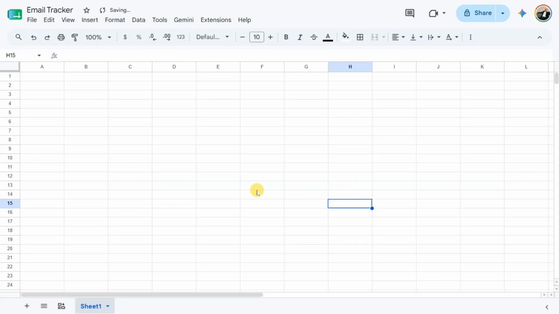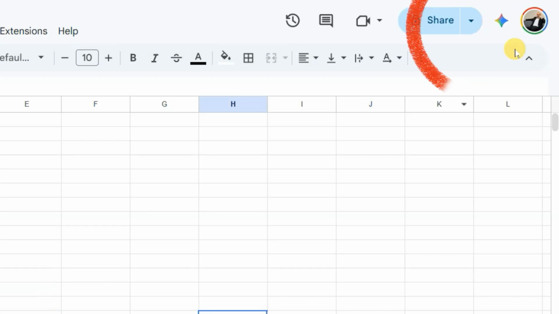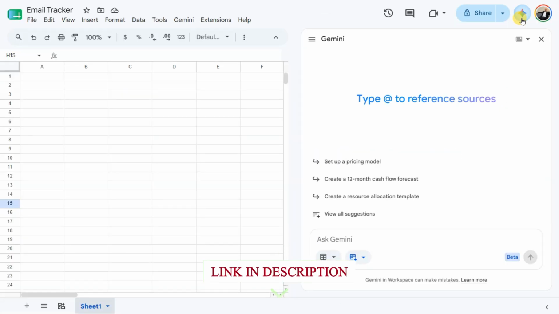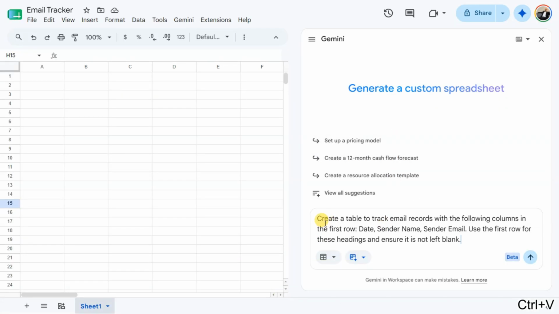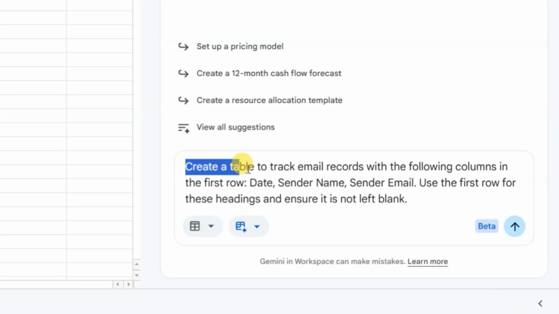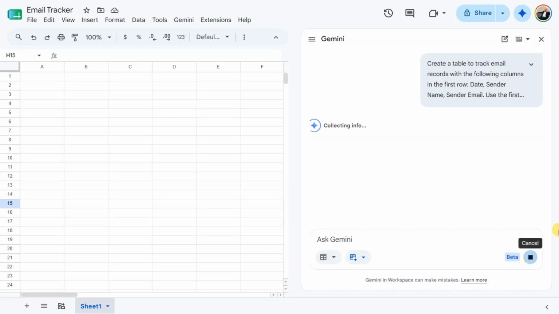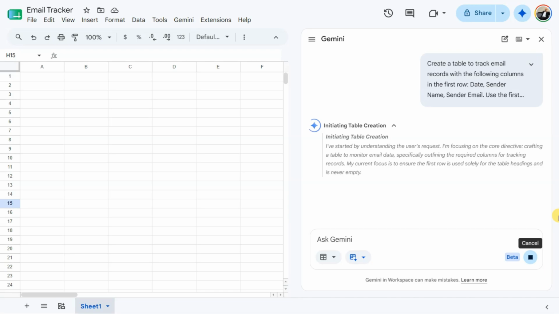Now over here in the top right corner, there is an AI option. Click on it. If you cannot see this AI icon, I will provide the method to turn it on in the video description. After this, we will paste a short prompt here. This prompt is also in the video description, or you can also make this sheet manually. Now when we paste this prompt here, our sheet will be ready in a little while.